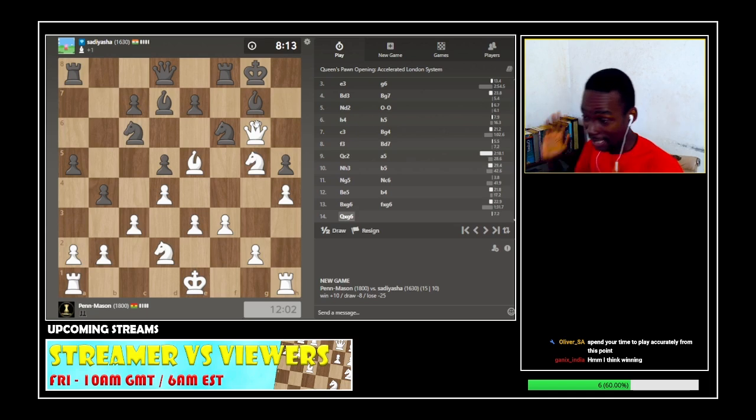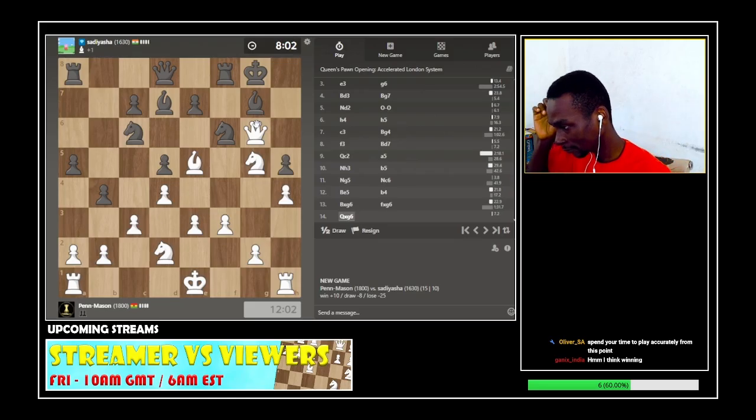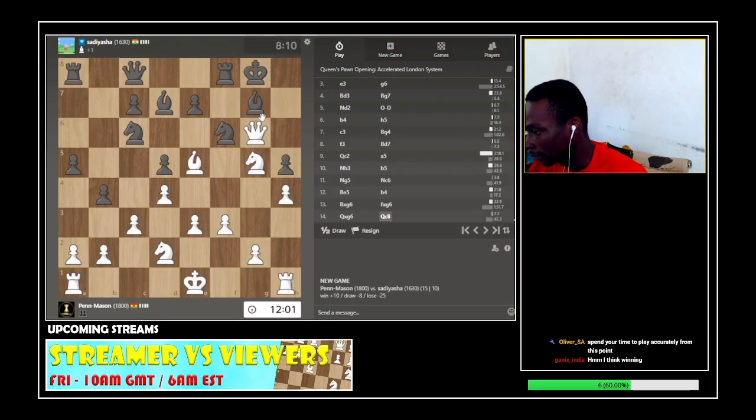Yes. And this is why I like rapid, because I can actually take my time to think. I've actually spent like 5 minutes thinking before. Now I think spending 5 minutes is way overboard, it's too much. But yeah, you could actually do that.